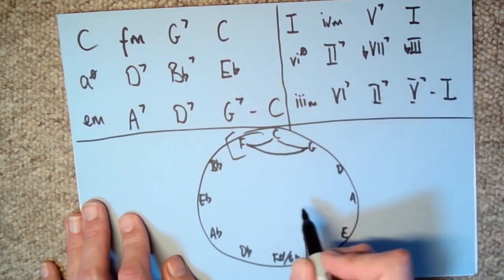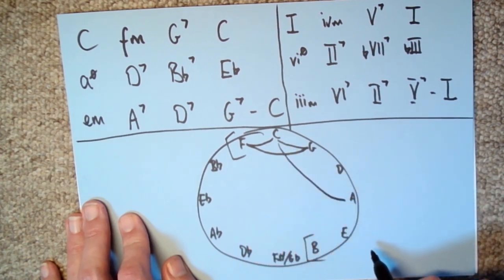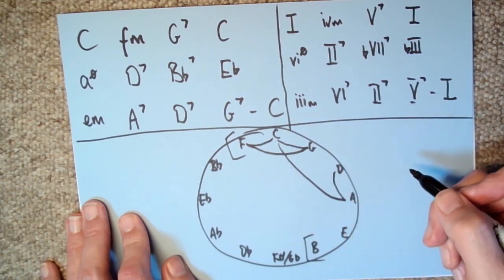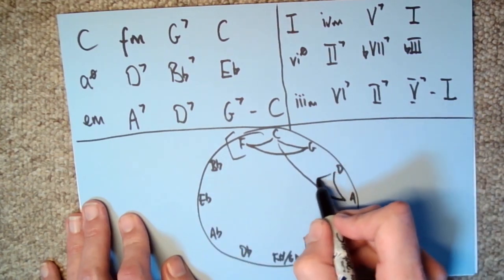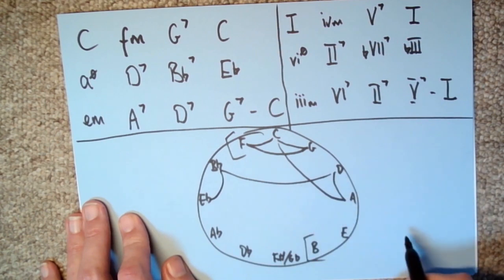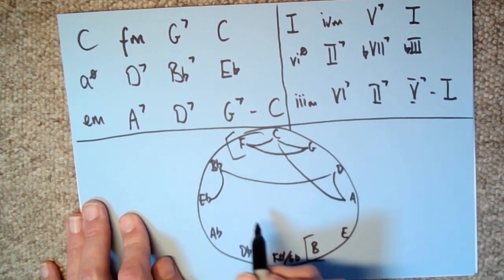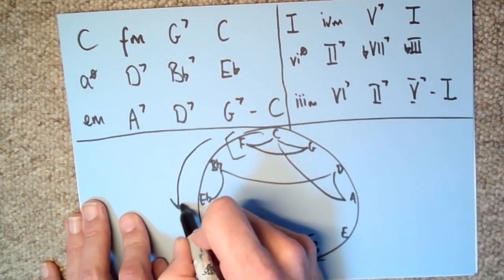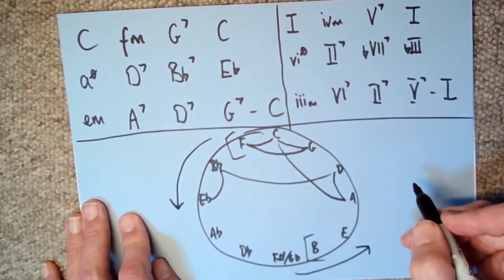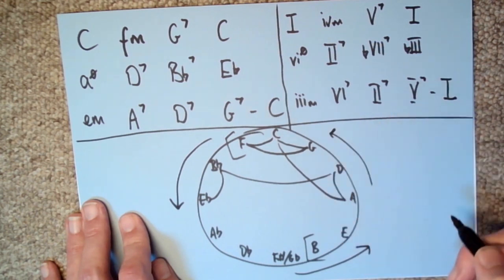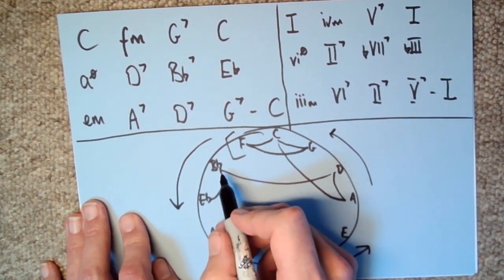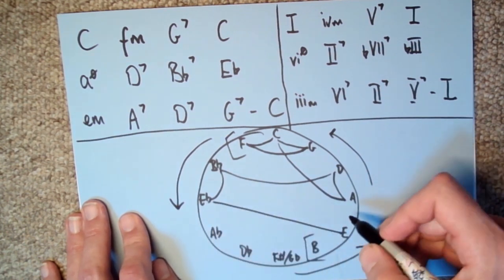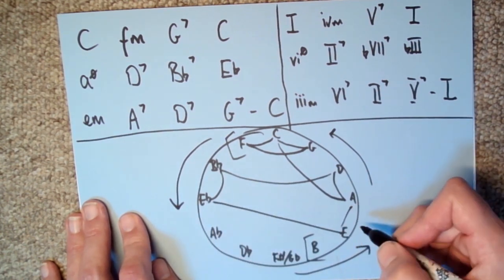C, F, G, C, A half diminished over here, like that, then D, that looks good, and then we're jumping over to B flat, and then we're going down to E flat, and then all of a sudden I'm like, okay. And we know, by the way, that music tends to like to go that way around. I'm in D, and then I go to B flat 7 and E flat there next to each other, and then E, that's over there, E minor, and then I'm at A.